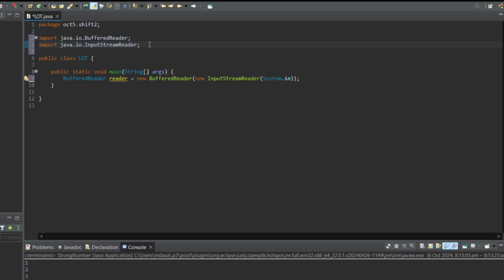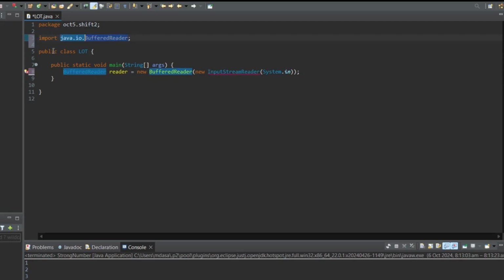So at the time of examination, you can just import java.io.*, which will import all the classes and packages inside the IO package.